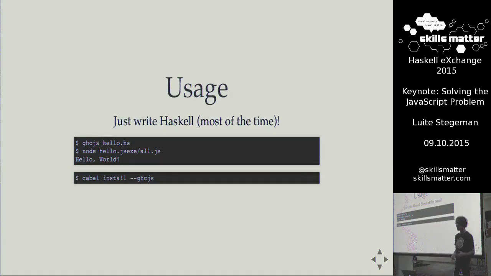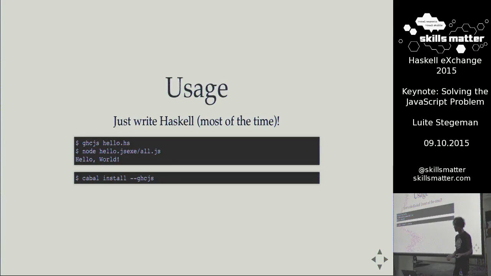And once you have the compiler, it really works like GHC. You just compile Haskell programs and you get a subdirectory with a few JavaScript files, an HTML file that you can load in the browser, and both the HTML file and the all.js file will start your Haskell program by running the main action. And if you do things like printing things to standard output, it will just do the same thing in Node.js, which makes it really easy to test Haskell programs with GHCJS on the command line.